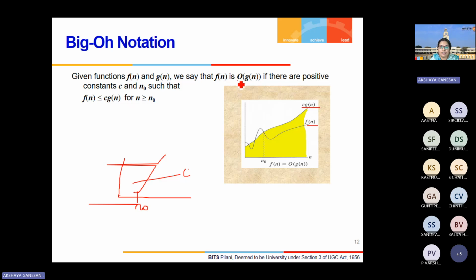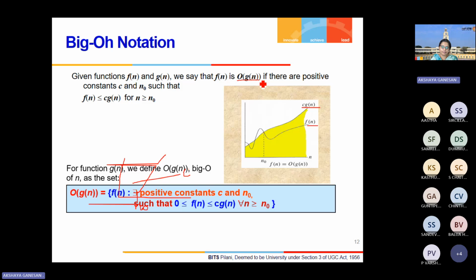Okay. So we have to represent a function or a value, and tell that above this, C of g of n is always the upper bound of this algorithm. The algorithm f of n will never be greater than this particular big O of n.